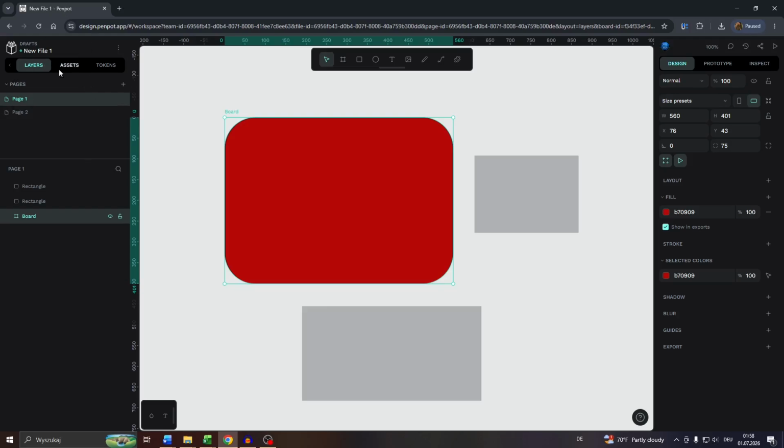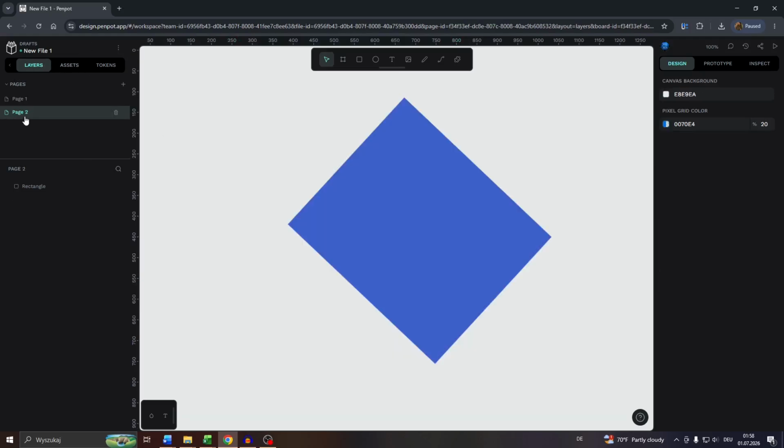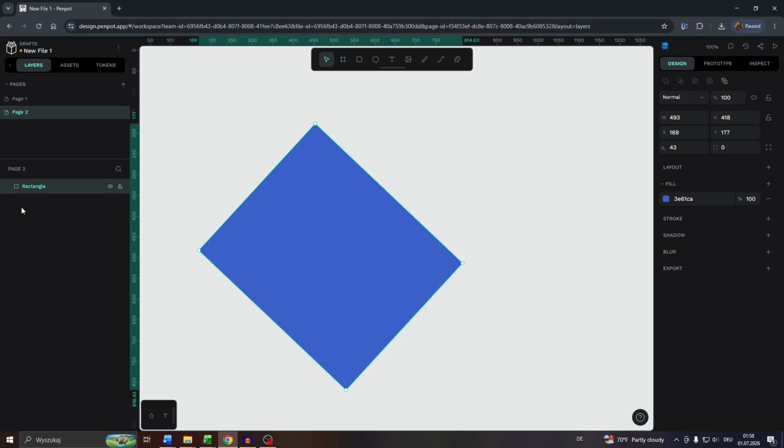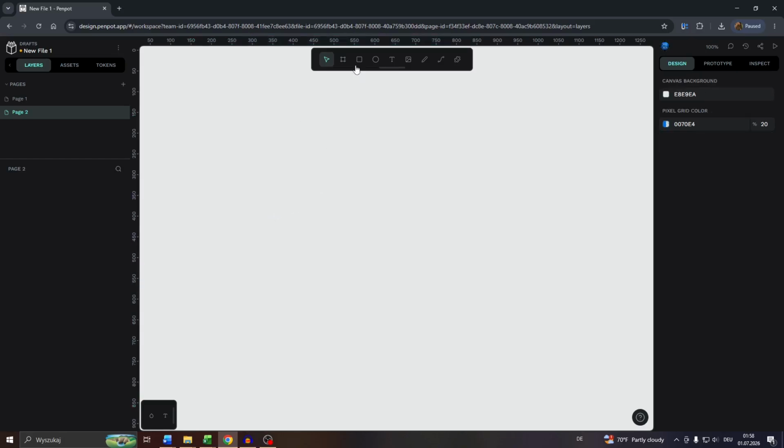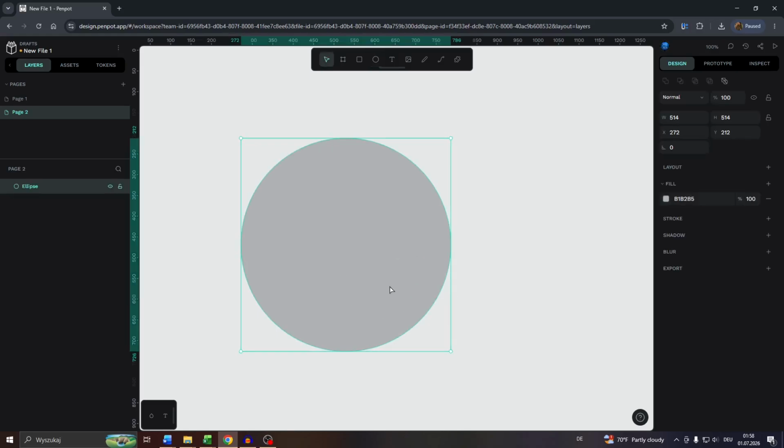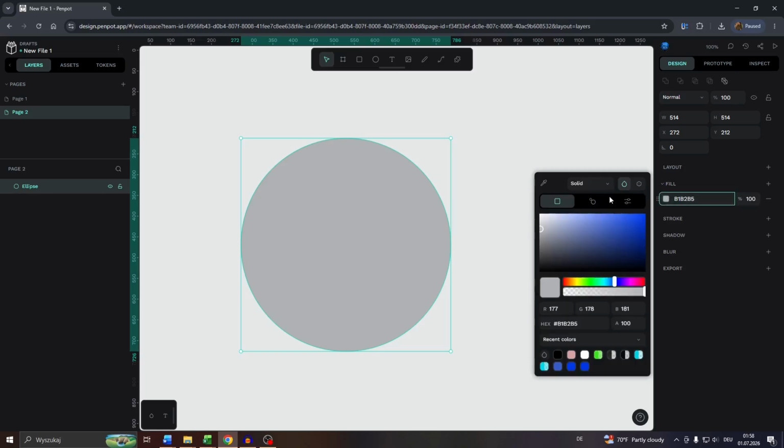Go to Designer, navigate to the given page with the given shape and select the shape here on the left hand side. So let me add a shape for the sake of this tutorial, like an ellipse, right? So let me do that, stabilize it like this, and then you will see the ellipse, or the element, as a layer. What you want to do is expand the fill color tab here to the right, click into the color box, and here guys switch from solid to gradient.